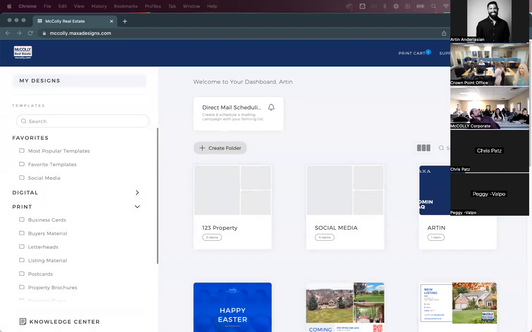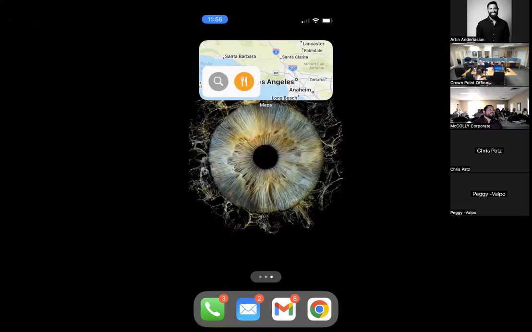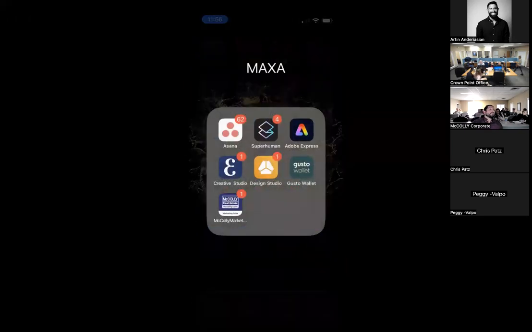How come that didn't work? Let me try it one more time. Can you see it now? Yes, I can see your screen.